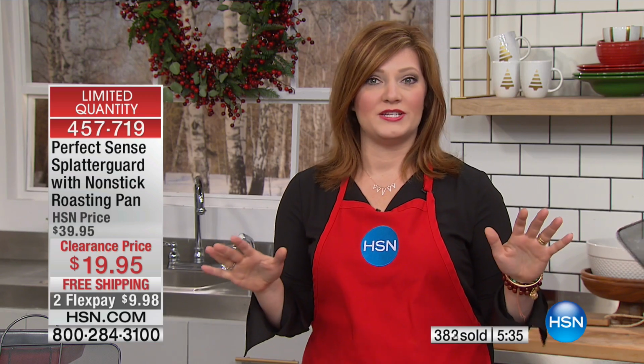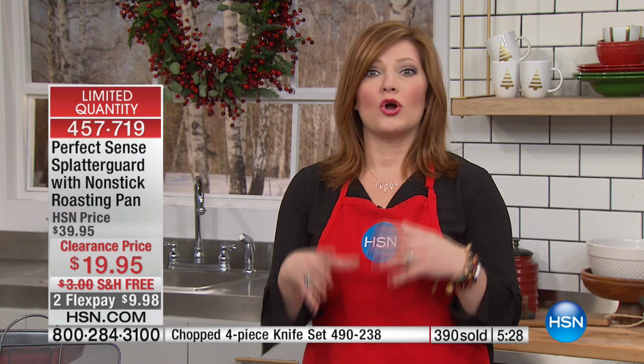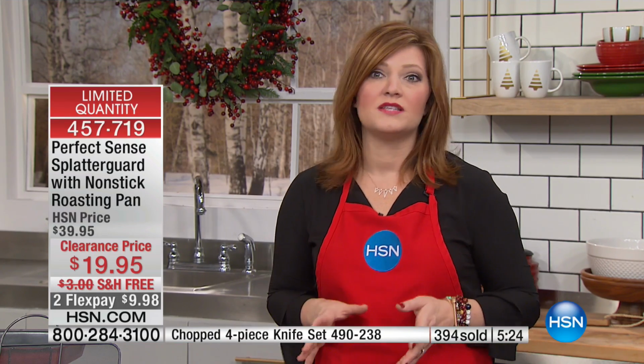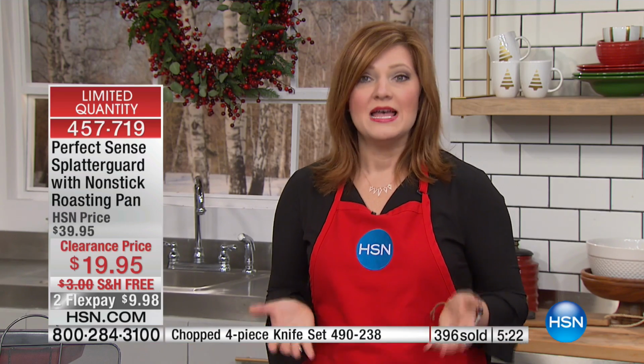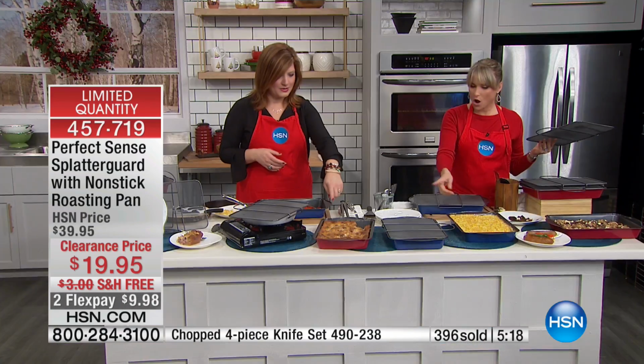We all need the great kitchen essentials. You need a great roasting pan. Maybe it's just even putting a turkey inside this, like a smaller size turkey, or little chickens, or you want to do duck, or you want to do some kind of roast or sausages, or you're roasting potatoes. This is a great essential pan. Look, we've done lasagna. Well, I was thinking that was lasagna, but it's not lasagna.